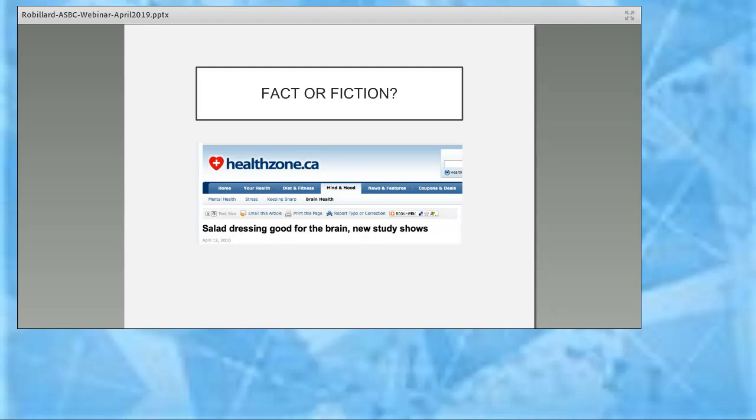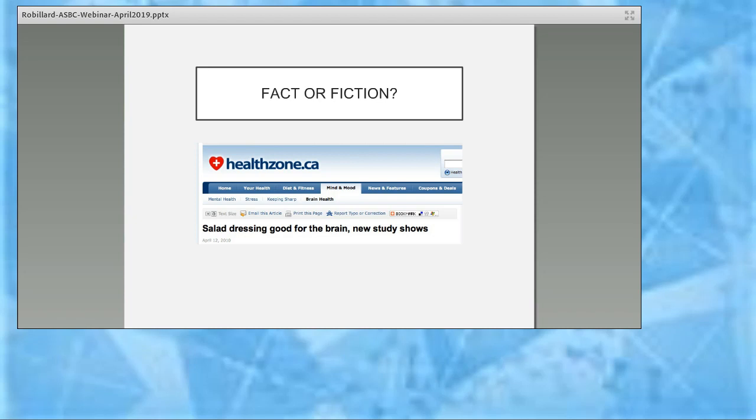So a second headline that I want to show you is my favorite example of a science communication fail. And it's this one. It reads, "Salad dressing good for the brain, new study shows." And if you've seen me speak before in the community, you've seen this before, because it's my favorite and I always show it. So this headline comes to us from a study that was done in 2010. Before I get into the study, salad dressing is not actually good for your brain, so don't go pour yourself a glass of ranch right now. It's not going to work.